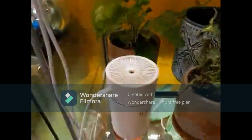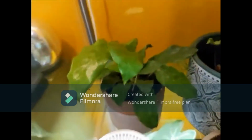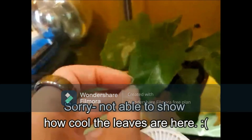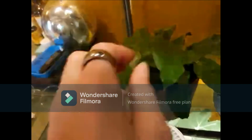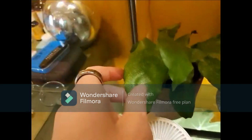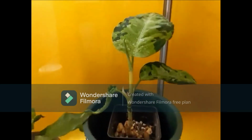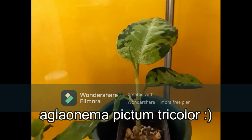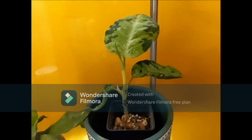Down here, here's my little humidifier. This is a Calathea. It's like a mosaic. I think it's something mosaica, which you could tell by the leaves why it's called that. The leaves have such a cool little design. They're so pretty. I think they're so cool. This is a tricolor, Pictum tricolor. Oh gosh. And the name of the plant is escaping me, but Pictum tricolor is part of the name.